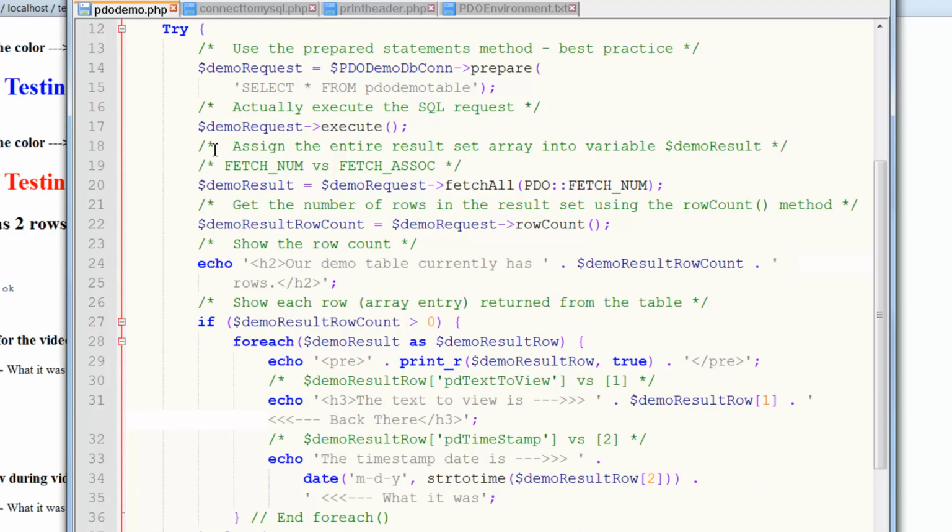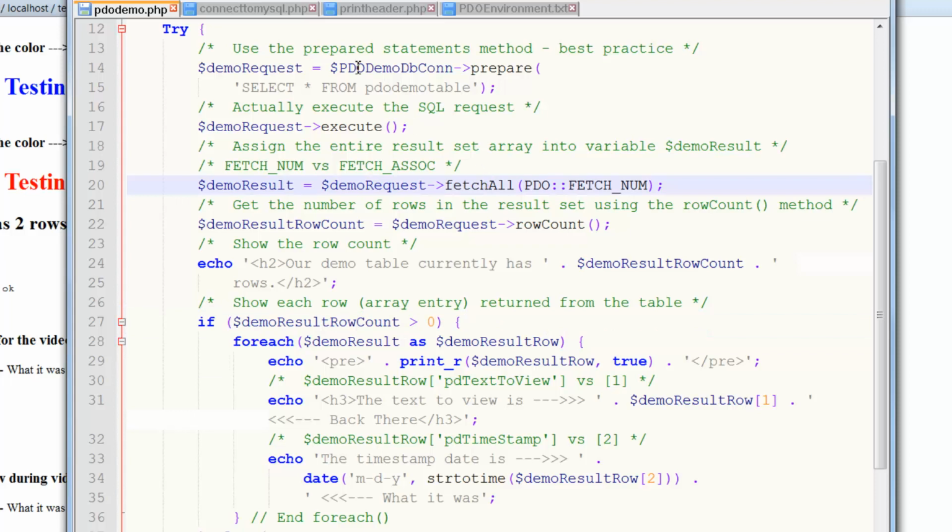But now, instead of retrieving and binding to a specific column, I just want to get all the rows and loop through them. So instead of using the while, we're using the foreach, for each row there. And I'm showing just above that this demo result row count, just showing the method to get the count of rows that we got from the fetchAll.